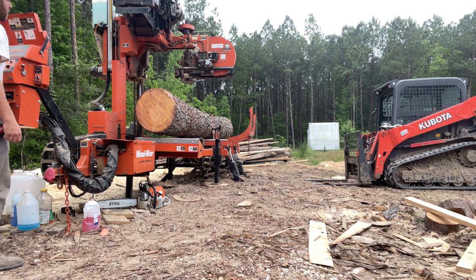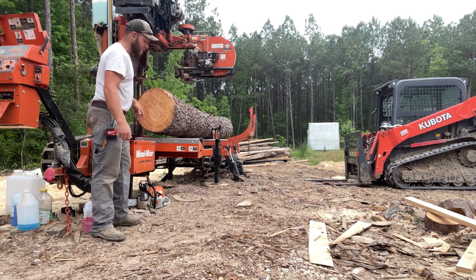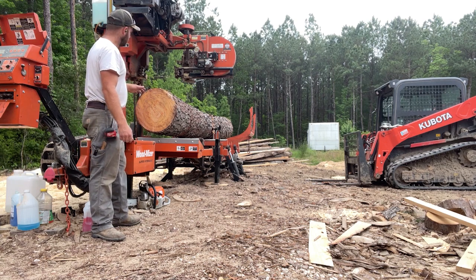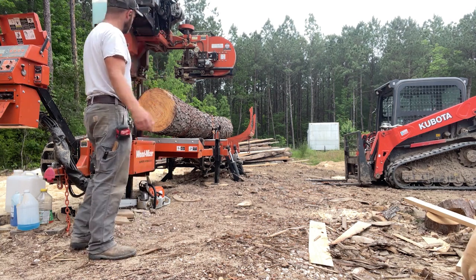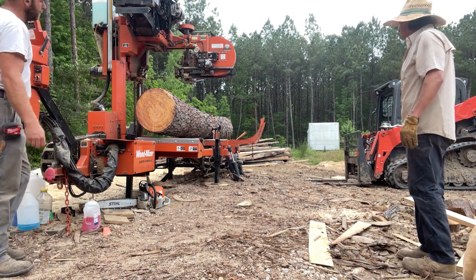And also, you can see, I don't know if you guys can see in the video or not, my little sketch on here. It doesn't matter, that sketch can be drawn any which way. I just drew that to show you guys. I always do like to start, also as a habit, I always put the small end of the log towards the console. Some people, you know, there's a whole camp on that as far as which way you're supposed to go. But now we've got it where we need to have it.